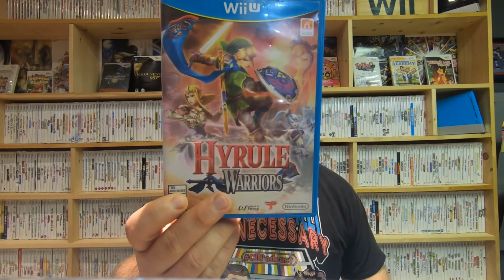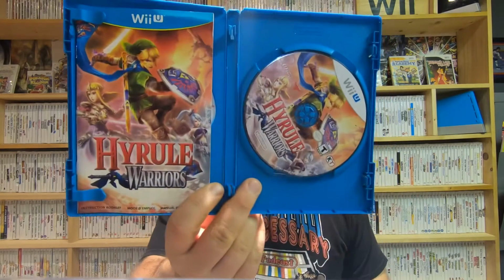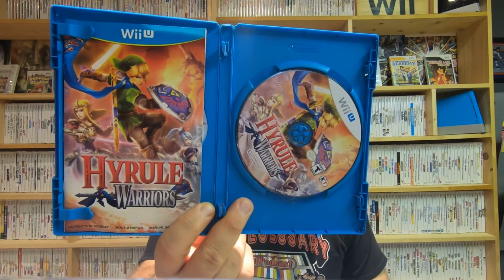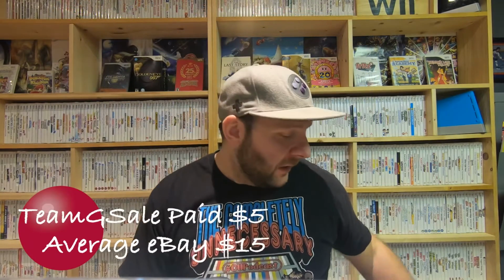He did $5 apiece, so Hyrule Warriors for the Nintendo Wii U. And it's complete in the case. One thing I probably haven't mentioned is my friend Steven over at CS Collectibles came by last week to look through my stuff, and he bought all my Wii U games. I needed a little bit of extra money for some extra bills we had, and quite frankly, I wasn't connected at all to the Wii U collection. Most of the games I had picked up for very cheap, so he bought them all off me.